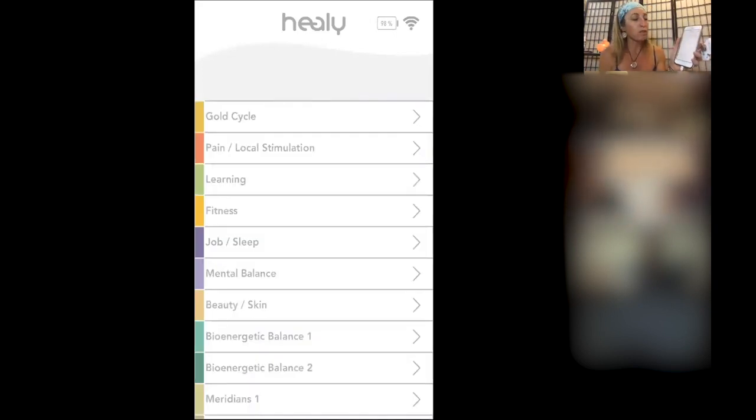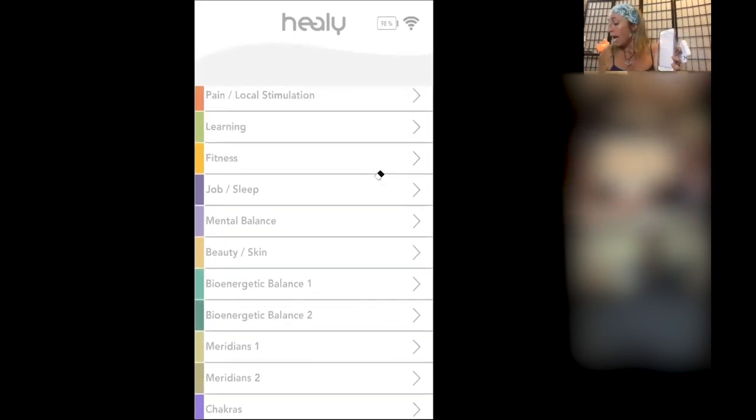This pink app I'm only showing you tonight because it's how we would then go in and run the microcurrents, but we're not going to deep dive into this. But there's not much to deep dive into. You can see all the programs. You scroll down. I made a note that I was going to run circulation, I think, under bioenergetic balance 1. I scroll down to bioenergetic balance 1.